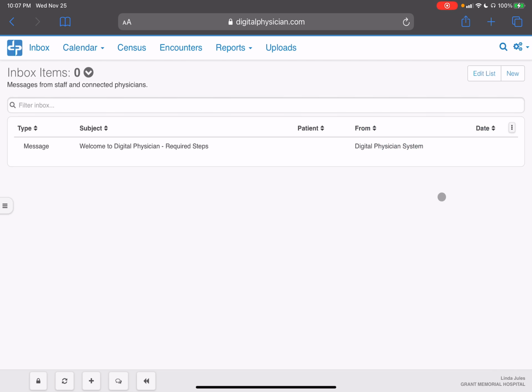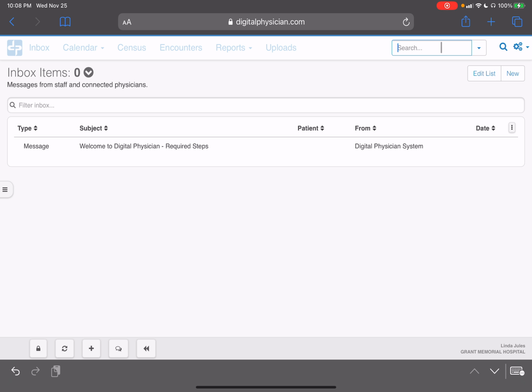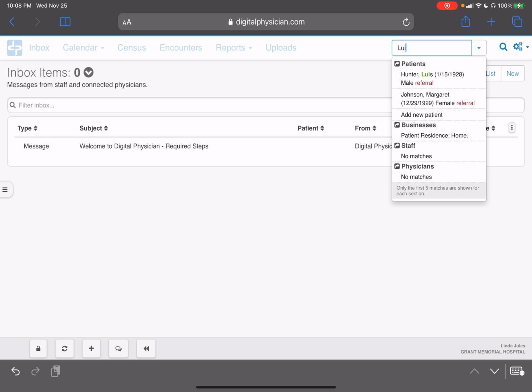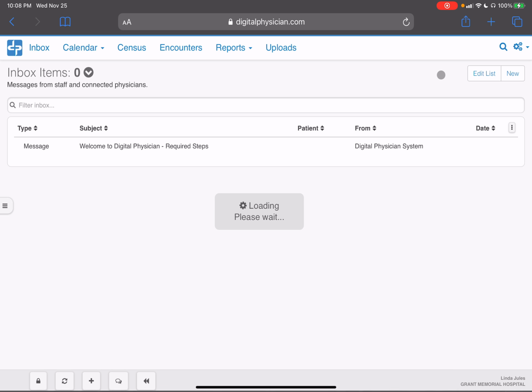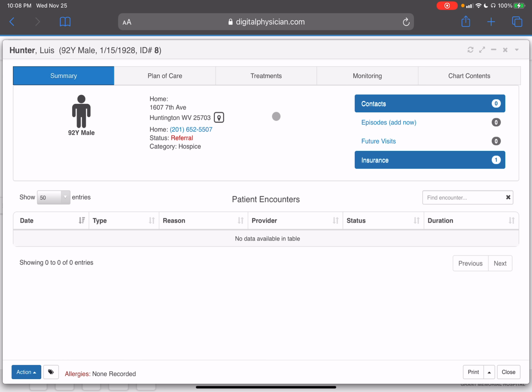And then quickly, to find your patient that you just added, if you go to the magnifying glass here and get the search input field, you can type in their name, first name or last name, date of birth, phone number, ID number if you know it. So that was Lewis. So I just type in Lou, it'll match it there. And then you tap on it and it'll pull up his chart. And there it is.